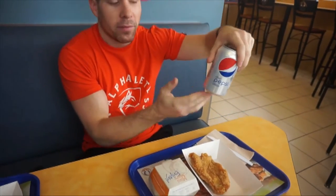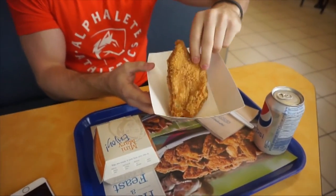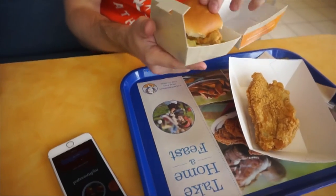It's just an exciting day because we're at Mary Brown's post-workout, famous chicken and taters. Gonna see what they got to offer. Christmas came early, so I got my FitnessPal app coming up. So Diet Pepsi, center breast. It's deep fried, but it's still good. And Mini Mary, check that out.